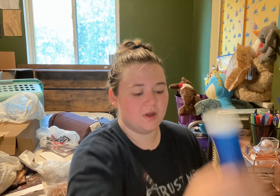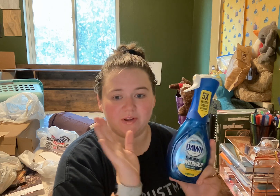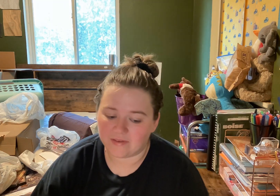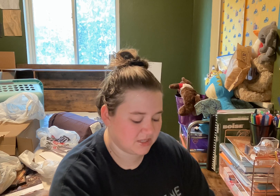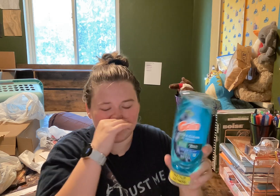Next, I have an army of dish soaps. I actually did not get these for dishes. If you try these on kids' clothing, or even your own clothing, most of the time it takes out the stain perfectly. And because I have a 19-month-old, stains don't come out easy. I also bought some Palmolive because I noticed my supply of dish soap is very low — meaning I have none. I found this and it was like $2, so I was like, we'll try it.